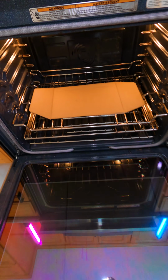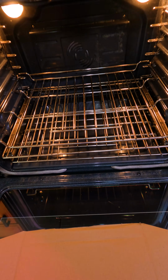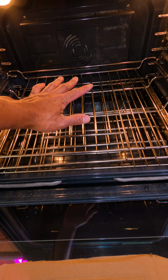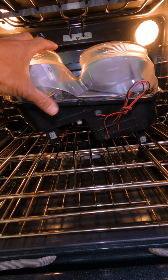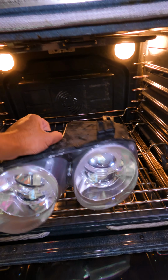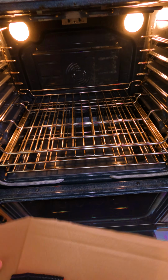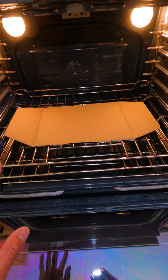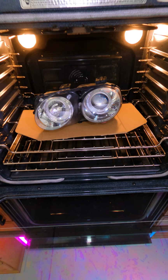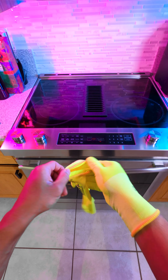And inside here, I got a piece of cardboard because when the trays right here get hot, they pinpoint the heat on the plastic right here, and then you're gonna have grill marks on the bottom of your headlights, and that's a no-go. So the cardboard right here actually has an insane ignition temperature point. I think it's like 427 degrees. So yeah, it's totally safe. So we're gonna leave that in there for about 10 minutes.